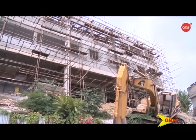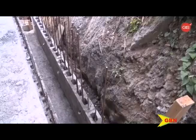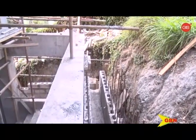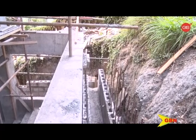The second part of it is there is a component for rehabilitation of retaining wall. What is noted is the retaining walls generally in this area were built many years ago, many moons ago, and they are stone structures. They were not designed for the current loads that are exhibited on these walls, and in many cases we have seen failures. So as part of this project, what we are doing is rehabilitating a portion of the wall.